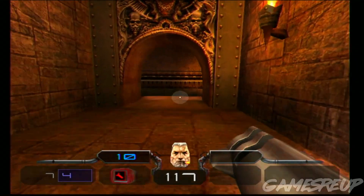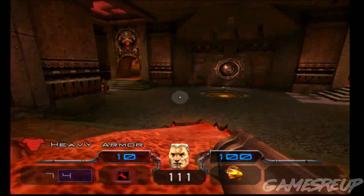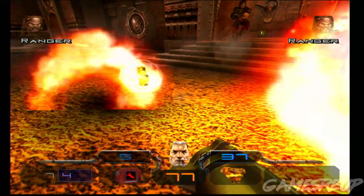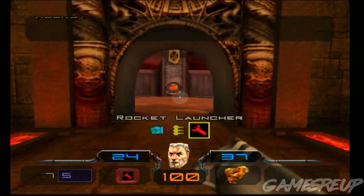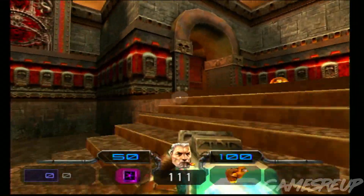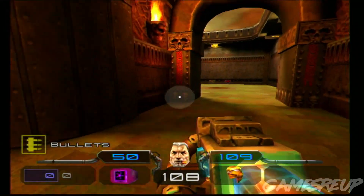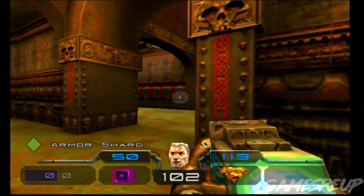Now, you can clearly see and hear that this really sounds great and looks absolutely fantastic. I'm playing this via HDMI, and if you haven't already got HDMI set up on your Dreamcast, go and do it — you won't regret it. Obviously, it doesn't work with all games, but it does work perfectly with Quake 3 with very little, if any, lag at all. Now, you're probably going to ask me why on earth would you still want to play Quake 3, especially on the Dreamcast, in 2021. Let's move over to It's Much More right now, and he'll explain why playing online today is the best way to play Quake 3 and how to do it.